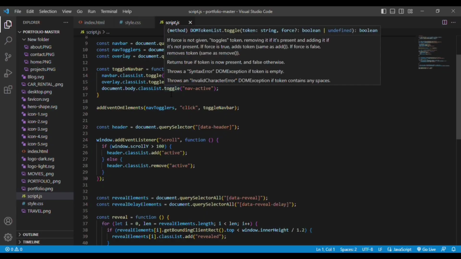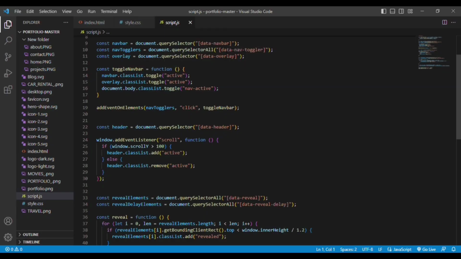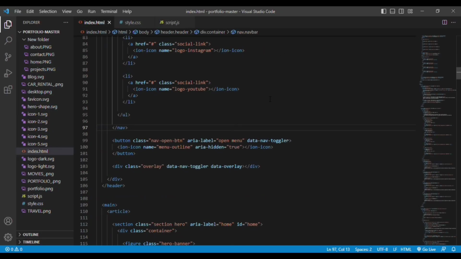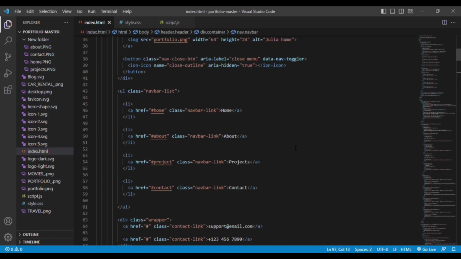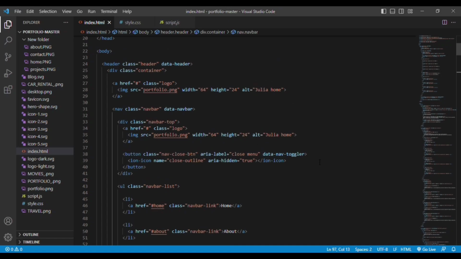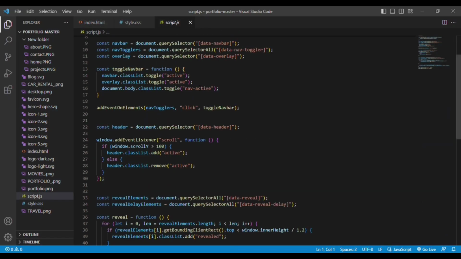That is the reason we have given the same data nav toggler reference for both the menu icon, you can see menu outline, and also for the close icon, close outline.